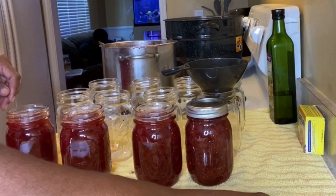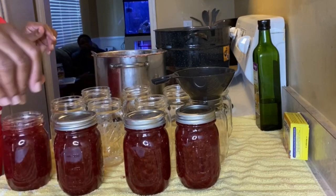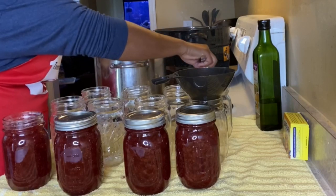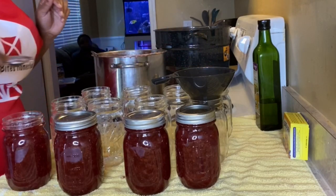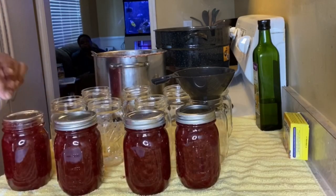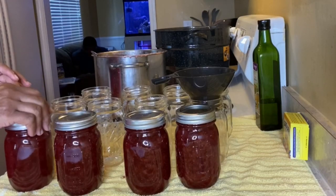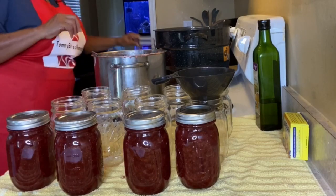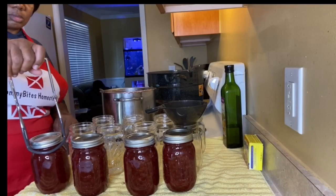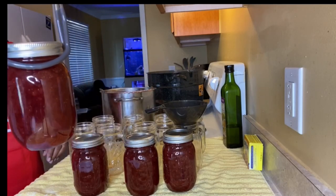Fingertip tight. Didn't have magnets back in the day either, so they can do it. I'm gonna do it this way. Now that's fingertip tight. We're gonna put these into... Don't that look good?